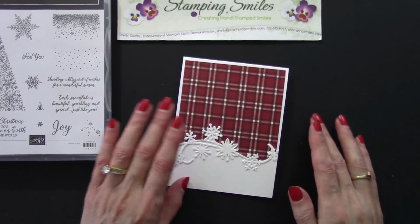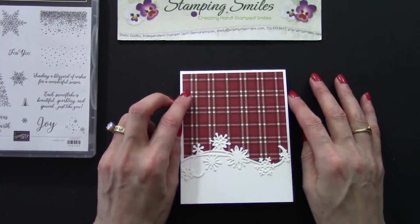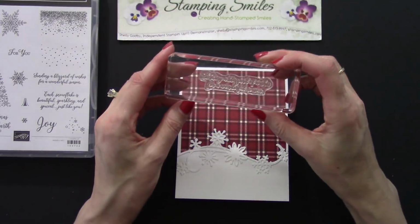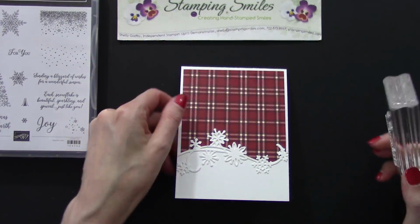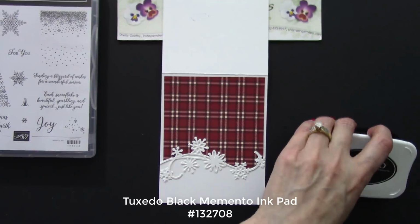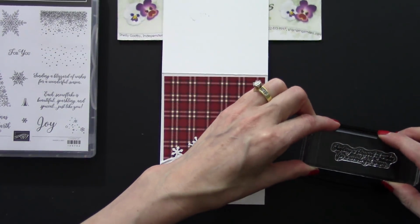All right. I love this. I am so pleased. So now to finish it off, really quite easy. Got a little bit of adhesive on there. This greeting says, sending a blurry of wishes for a wonderful season. And so I like to open it up. I like something nice and flat. I'm going to use the Tuxedo Black Memento ink pad. Go ahead and ink this up.